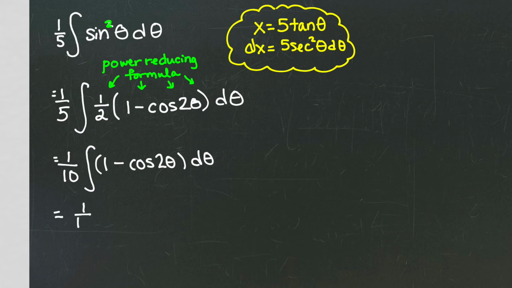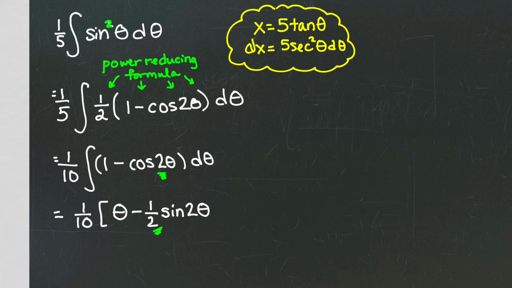So we have in front 1/10. And now we can straight up take the antiderivative of 1 d theta, which is going to be theta. And the antiderivative of negative cosine 2 theta is just going to be negative 1/2 sine 2 theta. Think about this. The antiderivative of cosine is sine because the derivative of sine is cosine. That negative has to stay in front, and because we have that extra 2 right there, remember it has to come out when we take the antiderivative by flipping over, right?